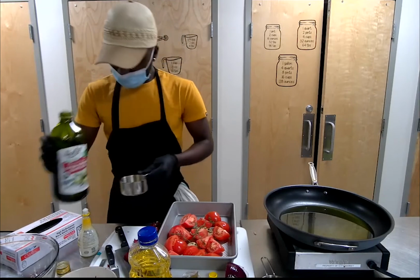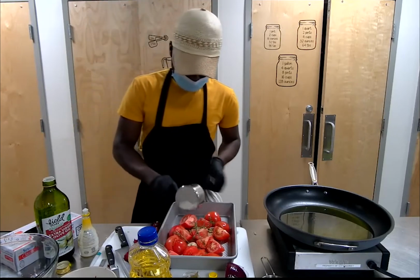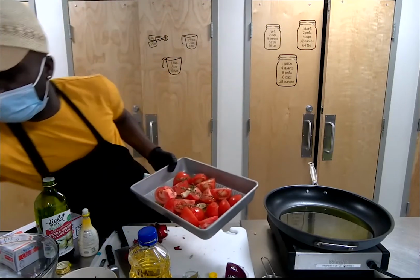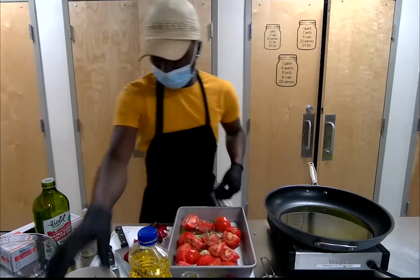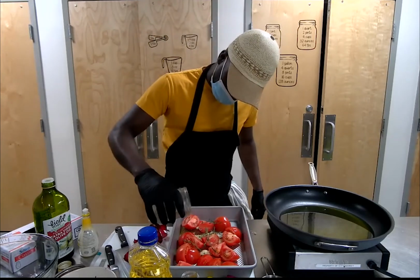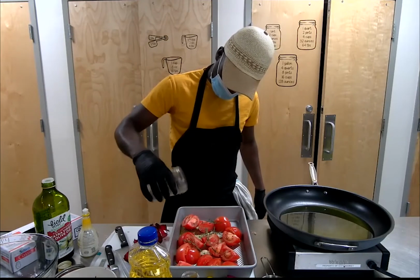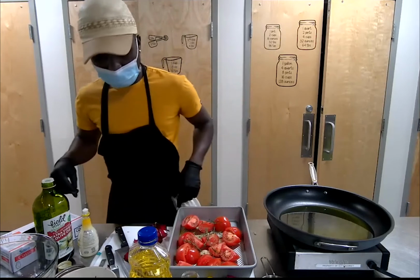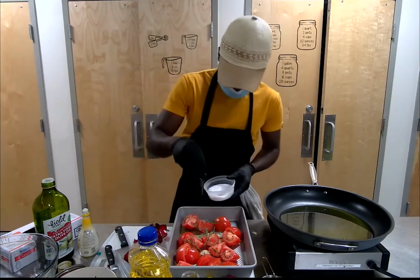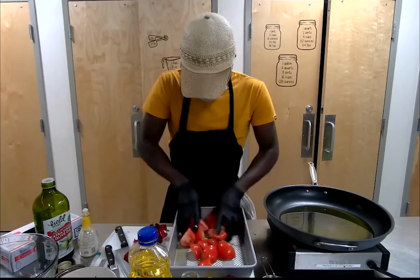You don't really need too much for this. So this is good now. Then you're gonna need black pepper. You don't need a lot. And salt. So just add a lot of the salt on it, and then rub this, rub.